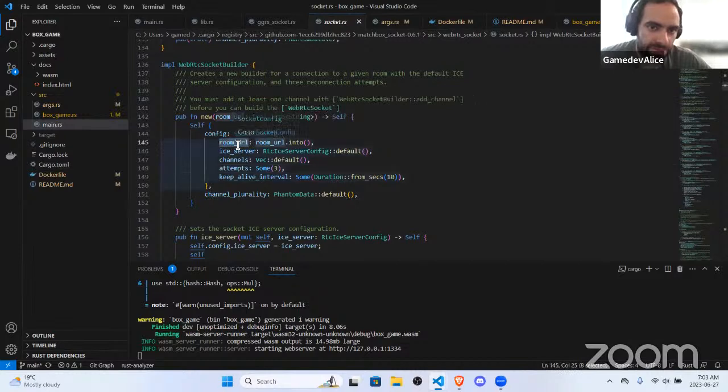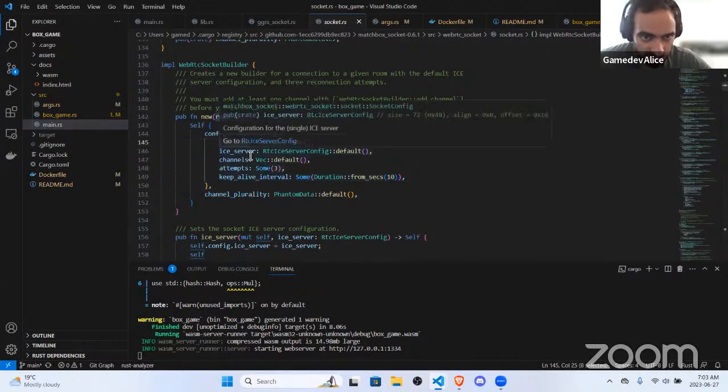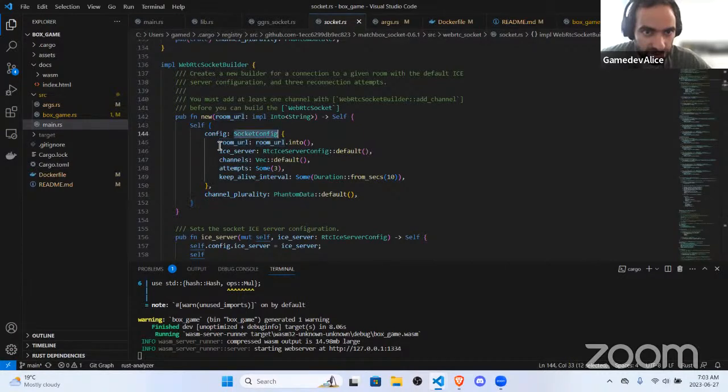So socket config will take a room URL. And socket config, let's return from the room. So config, yeah.